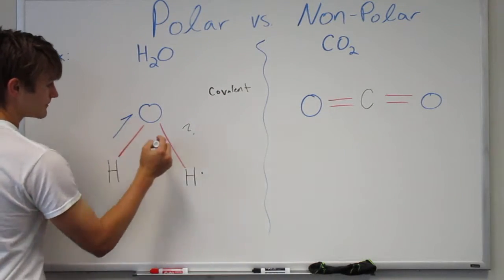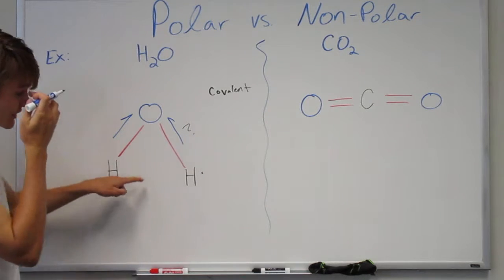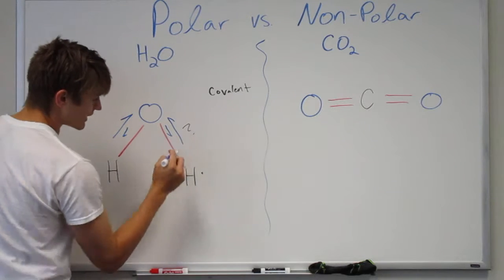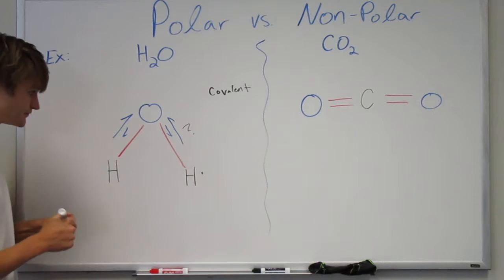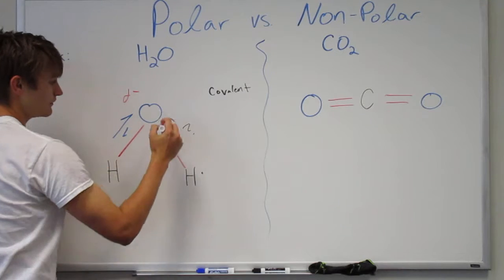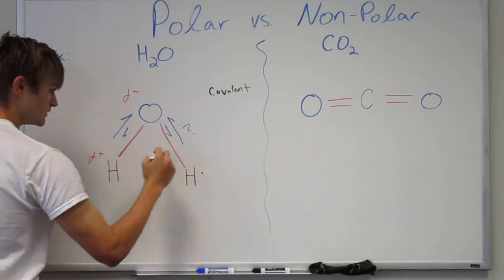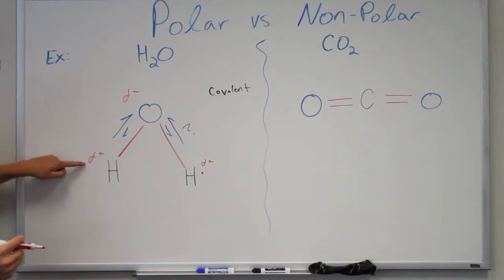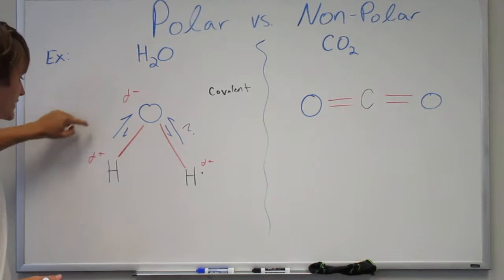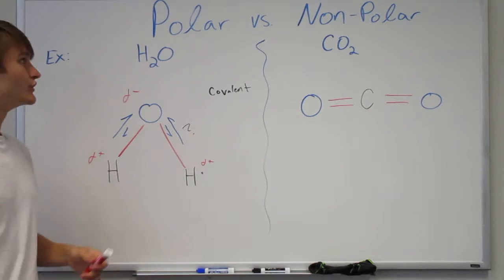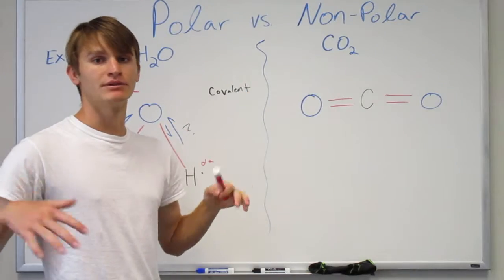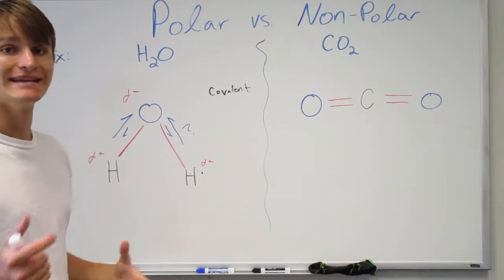So we're going to go here towards the oxygen, which creates unequal sharing, and then we have a slight pull towards the hydrogens. So this creates a partial negative and a partial positive. Whenever you see this little sign, it's a partial sign. So it's a partial positive on the hydrogen, partial negative on the oxygen. Whenever you see any partials, that's when you know the molecule is going to be polar. Because non-polar, I'll get to it in a sec, is a completely equal sharing. All the electrons are distributed equally.